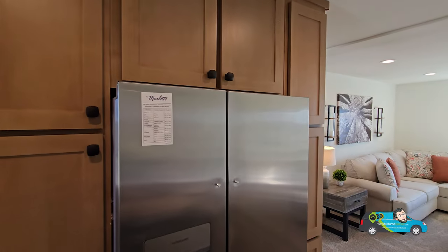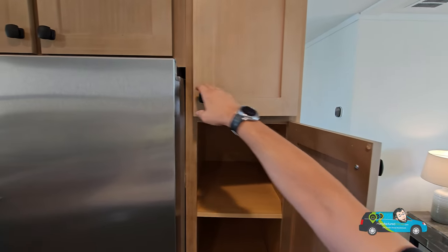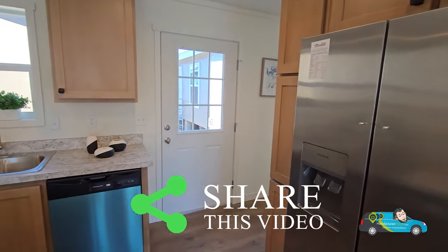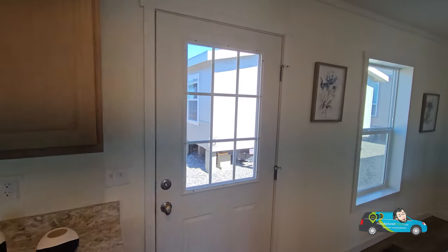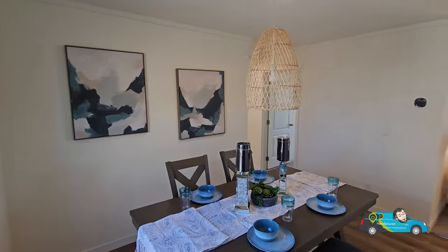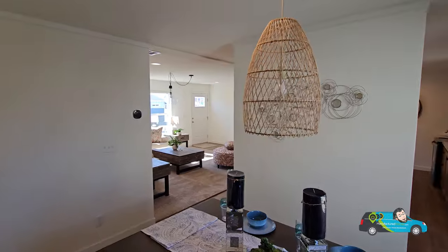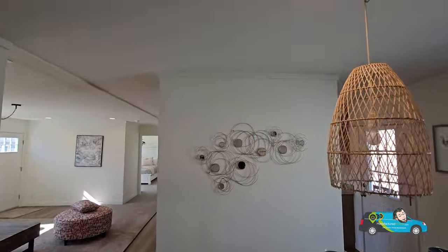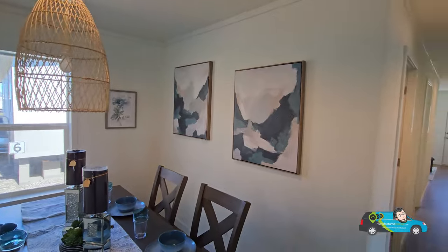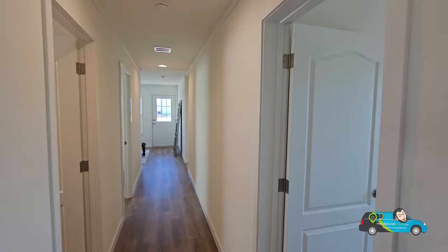I like the way they've surrounded the refrigerator without crowding it, giving it some more storage space for cans, boxes, et cetera. It also helps separate the dining room, because in an open-concept floor plan you sometimes want that little bit of separation, and this gives it. Walking into flex space number two — which I pretty much call a dining room — the size is 11 feet 8 inches by 12 feet 8 inches. I like what they did with that faux chandelier, though I don't think that comes with the home. There are can lights throughout the whole home, which light things up rather well.